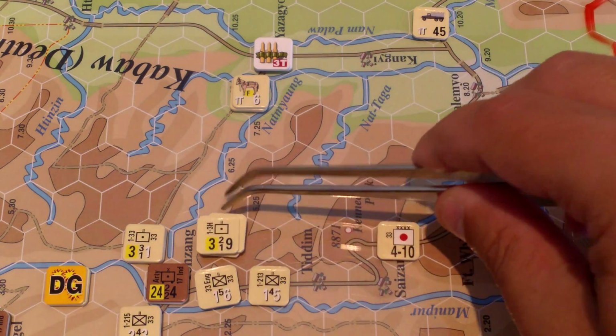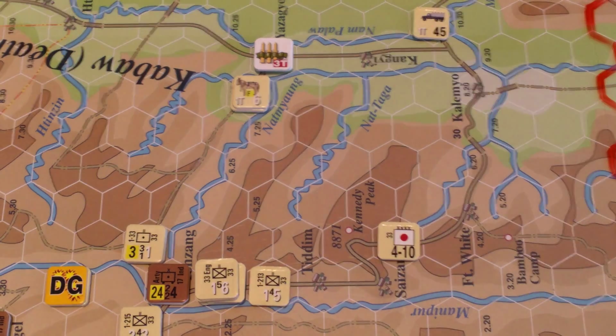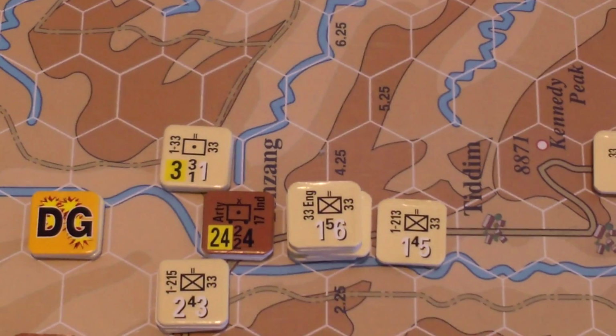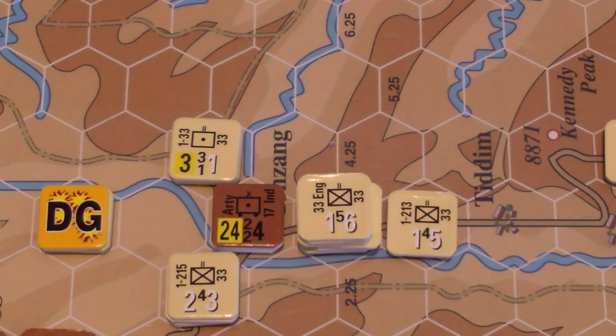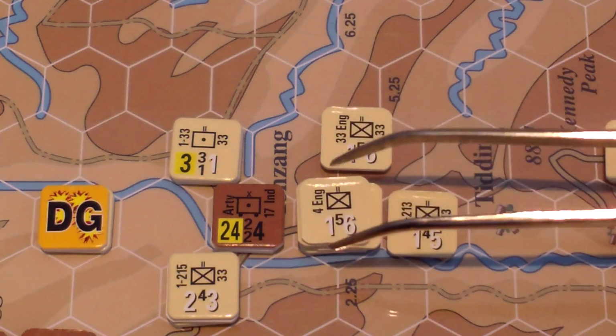So we'll just embarrassingly hide those guys underneath this stack. Okay. So let's go with our attack. A little nervous about this attack. Could be costly to the Japanese. Let's see.